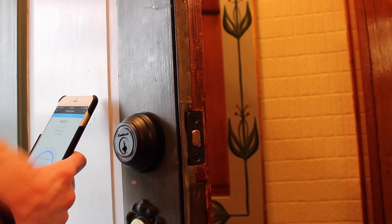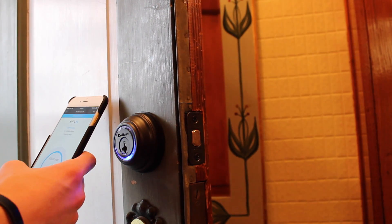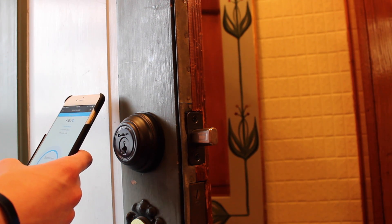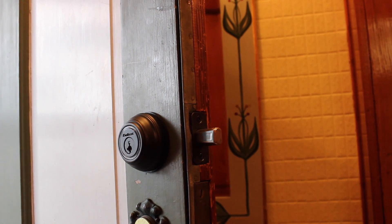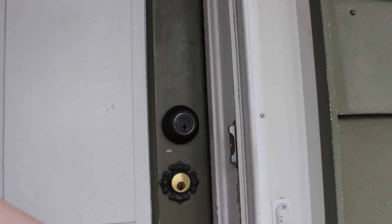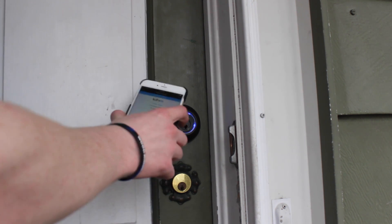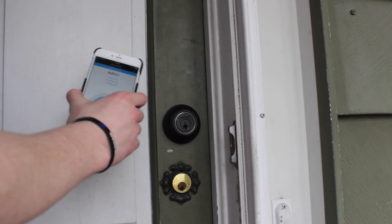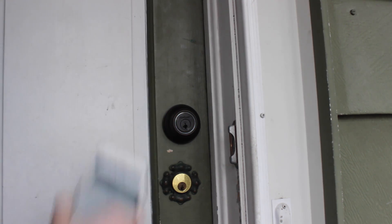It's probably the coolest innovative thing I've ever used. This makes opening my front door so much easier and more convenient — I don't have to pull out keys anymore. I leave the key fob or my phone in my pocket, and that's it. Once you go out of range within literally one or two feet, the Kivo recognizes that you're not nearby, so you don't have to worry about anybody following you into your house or someone jumping in after you walk out. The Kivo definitely knows when you're nearby and when you're not, which is a great safety feature.